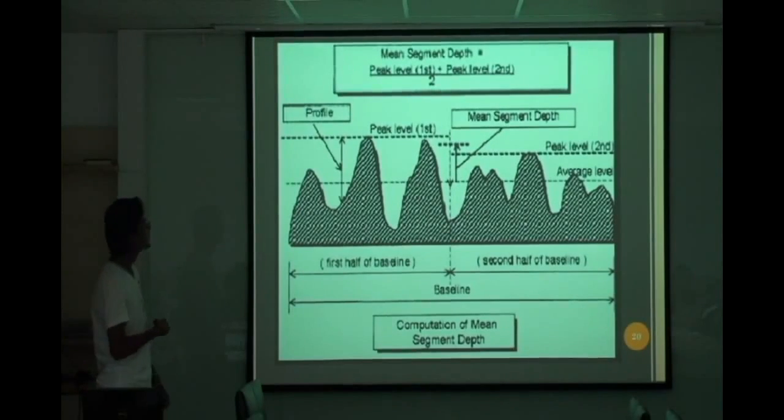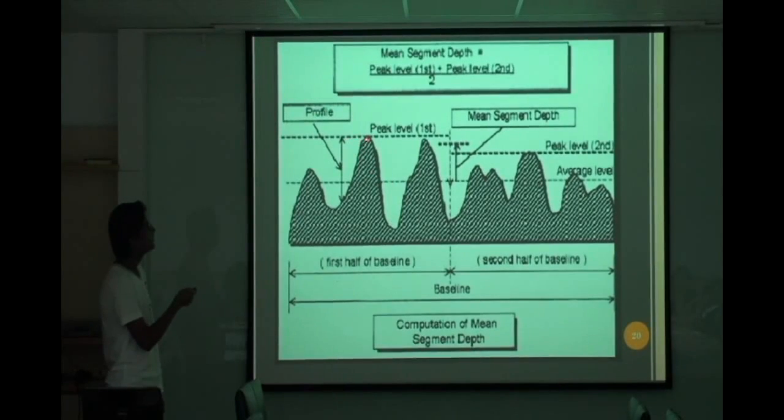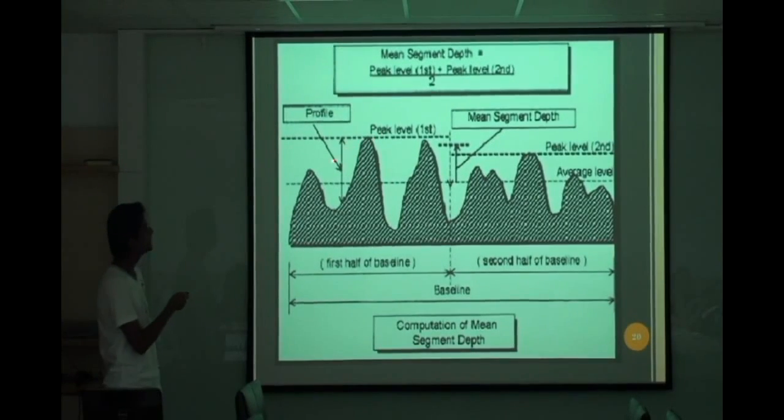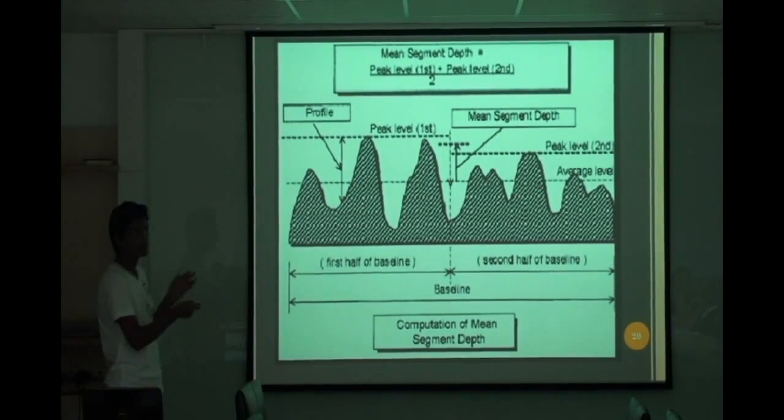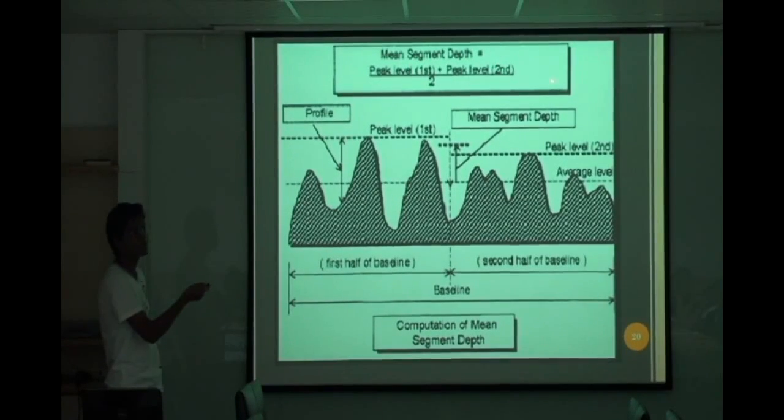So you can check here. It is the 100 mm segment. We took the highest peak and the average of all other peaks, and finally we took the difference: highest peak minus the average peak. This is for the first part. Now we calculate the same thing for the second part and continue the process until we finish the whole profile, so that we get the average value over the first part, the second part, and all the n parts.